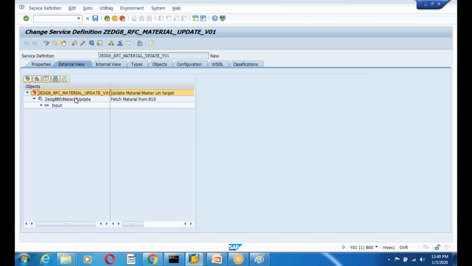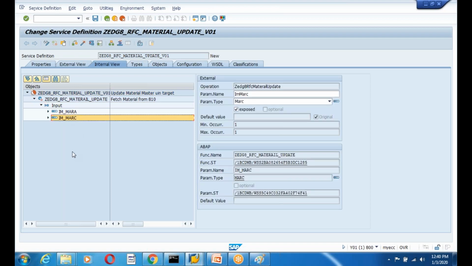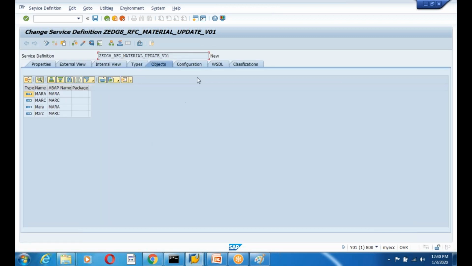See, this creates an object. Object orientation provides data integrity. So web service deals with object orientation, so indirectly it creates classes and everything. See, the structure is generated. Input is the material input, and the objects are over here.